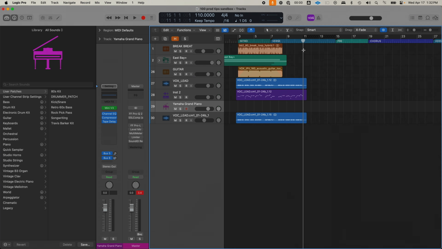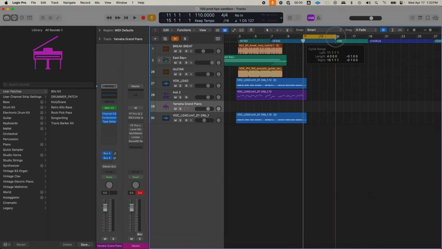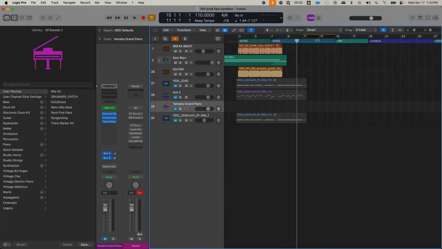So instead of you having to highlight everything, delete it, audition it to see if you like it, keep it there and just cycle it and let the playhead skip over so everything's still locked in time. So watch as I play, just watch the playhead as I play to bar 11 here. Watch it skip right to bar 15.